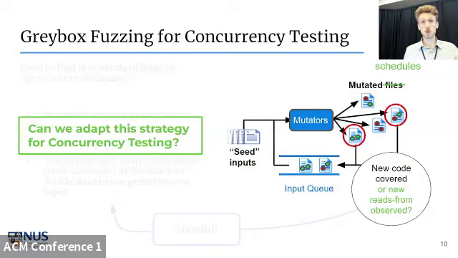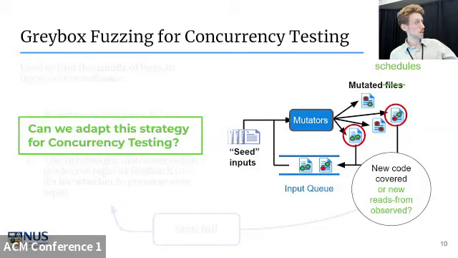The other change that we made to the Greybox fuzzing framework is to change the definition of what is a new behavior at runtime. So for input fuzzing, code coverage is a really great metric. But if we're fuzzing the space of schedules instead, you can imagine the code coverage probably isn't changing so much based on the schedule. So we need something a little bit more fine-grained in this setting. And this is where we start bringing in the reads formulation that I mentioned earlier. So this is a way that we can see that the multi-threaded program is exercising some new behavior, even if it hasn't reached a new coverage branch yet.